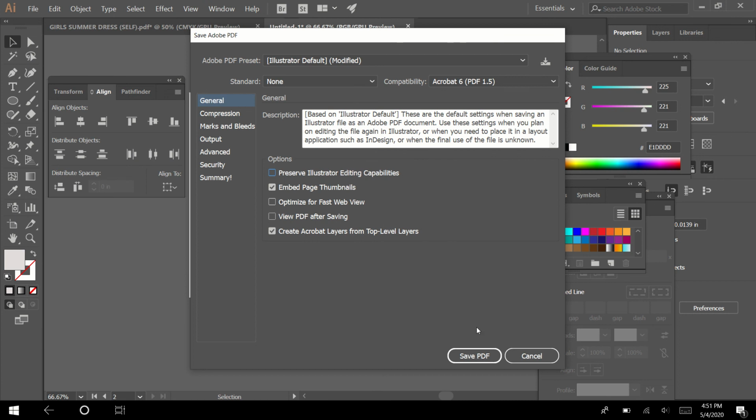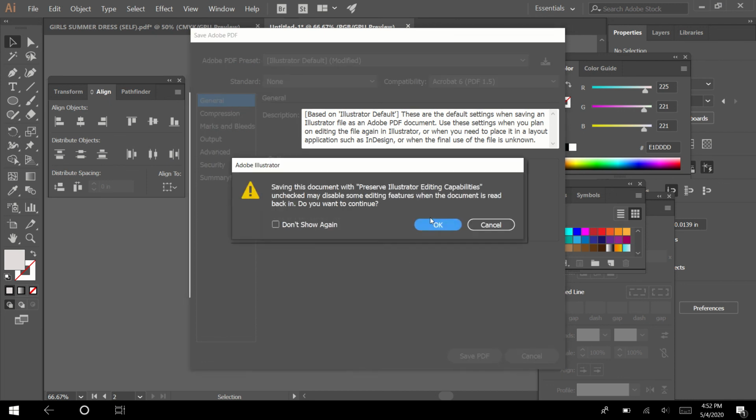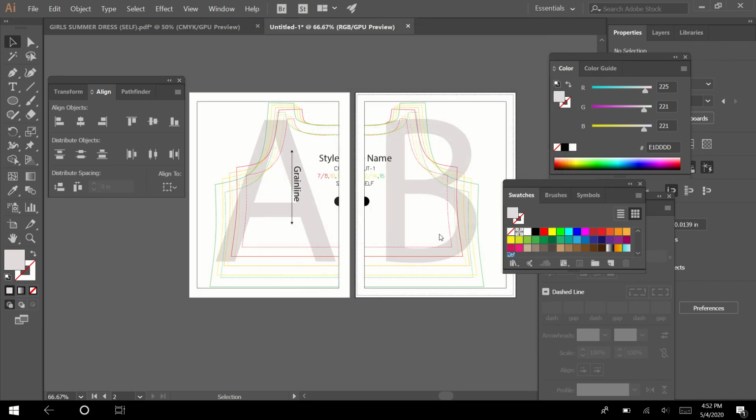But anyways, if you left it, you could open the PDF in Illustrator and still be able to do changes. That's how I was able to do that with the Tuka Tech file. But if you're sending this to people and you don't want them to copy your work, maybe uncheck that. Save PDF, it's gonna freak out on you. Okay, yeah.